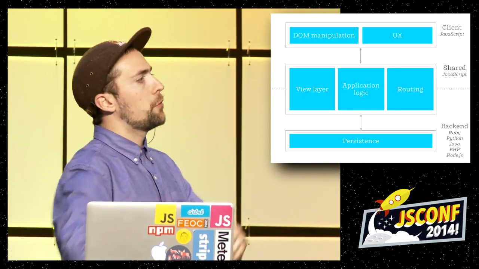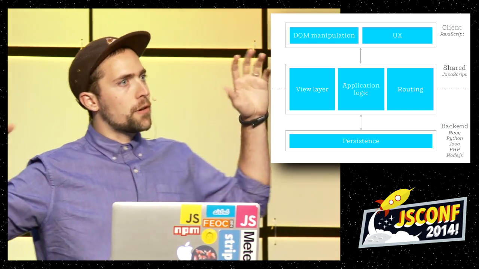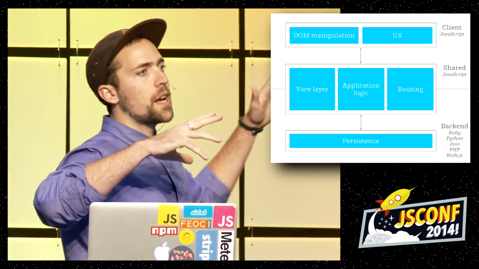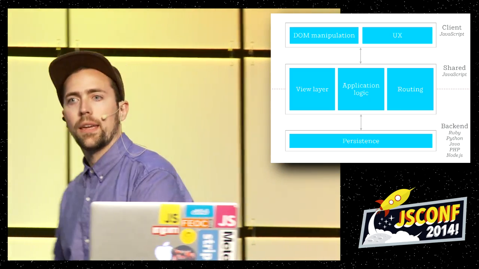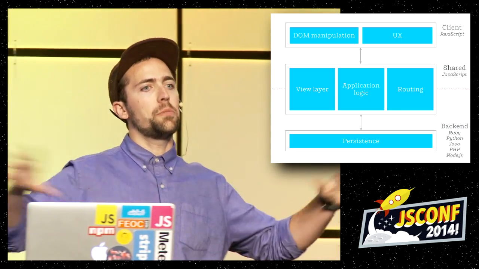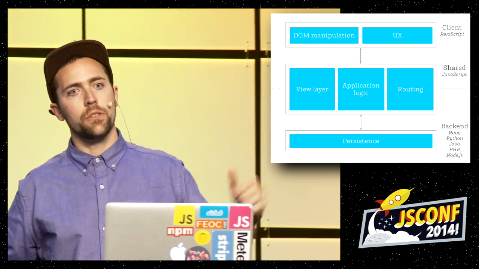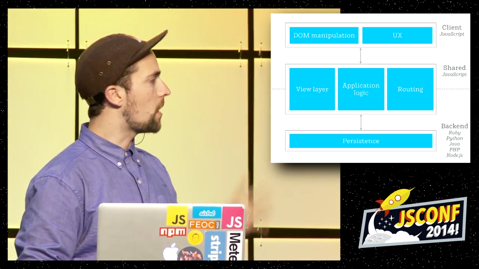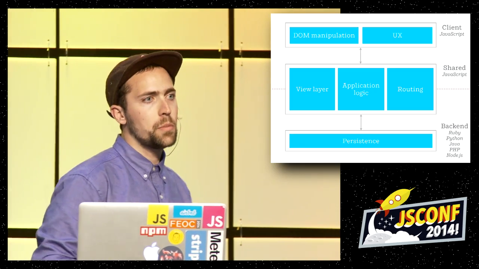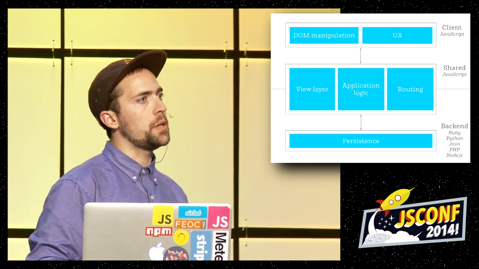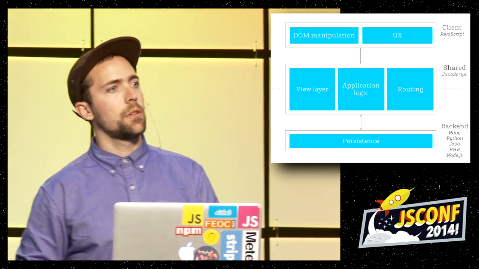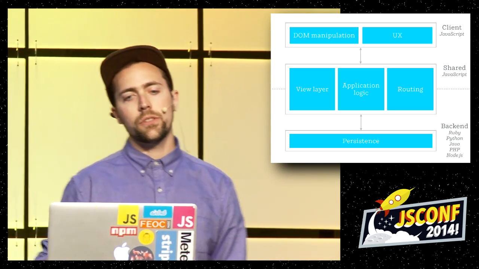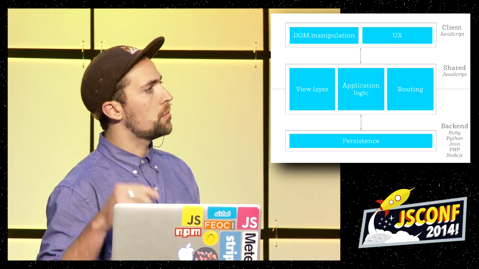So a really high-level overview of how I imagine this works is you've got some code that runs in the client side, you've got some code that runs in your backend, and there's some layer that's shared between the client and the server. So there's certain things that would only exist in the client side, certain user interactions, logging, whatever. And your backend could be Node, but it could be Ruby or Python or PHP, whatever. The idea is it's just a persistence layer in an API. And then there's this shared layer in between, which can be run on both sides.